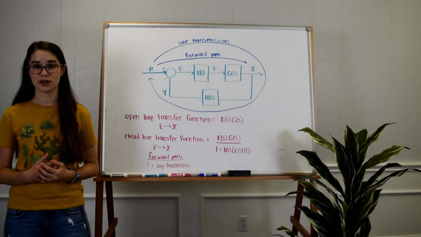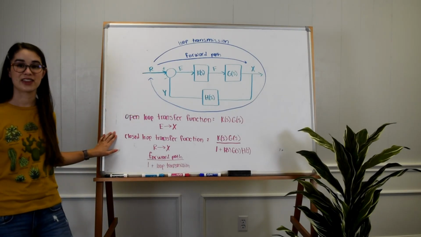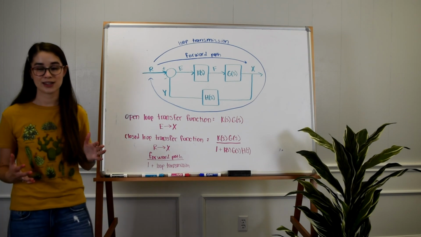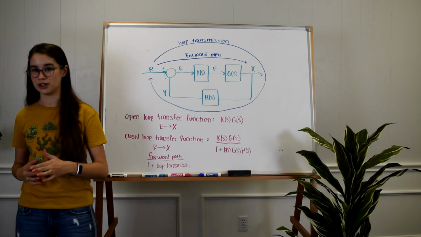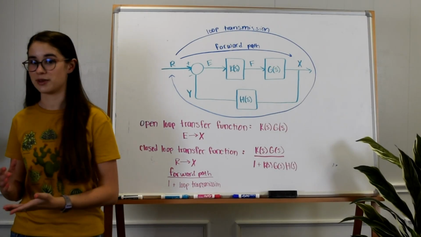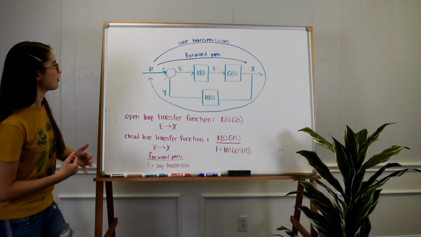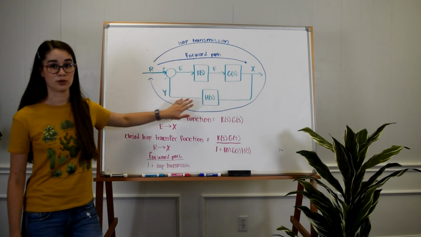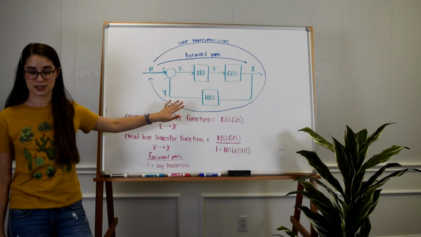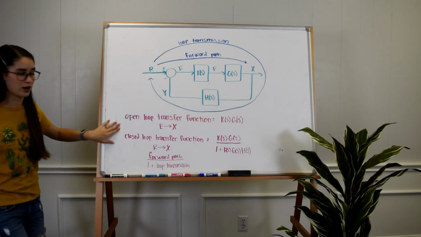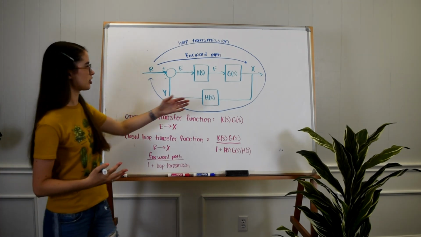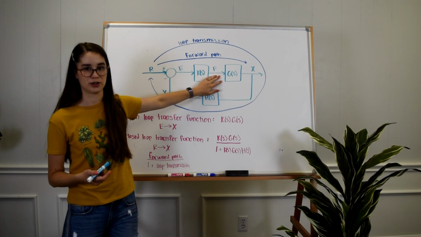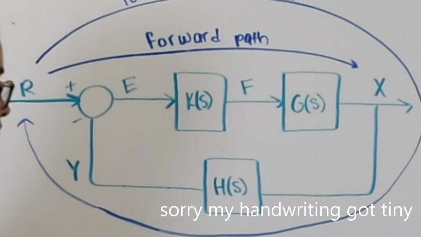Now, the important thing to note about both of these equations is that they are transfer functions. And if you'll recall, transfer functions are single output, single input. They are linear, time invariant. So, if we had a disturbance or some sensor noise anywhere in the system, we wouldn't be able to find our closed and open loop transfer functions.